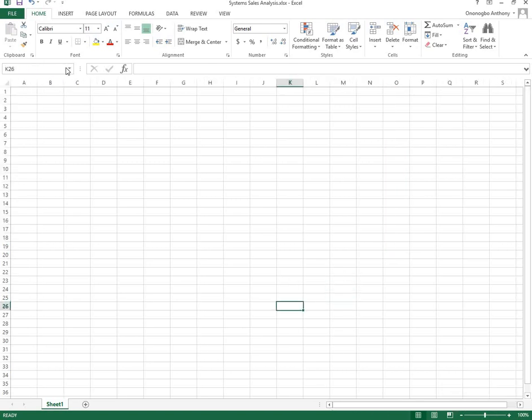Anytime I go back here to the name box to look at the name range, if I click here, you see it's selecting column Z, that particular area, from row 1 to row 19. That's because I just named it. So what I did was I selected that range. Let me do it in another column, a shorter range now: column Y from row 1 to row 10.